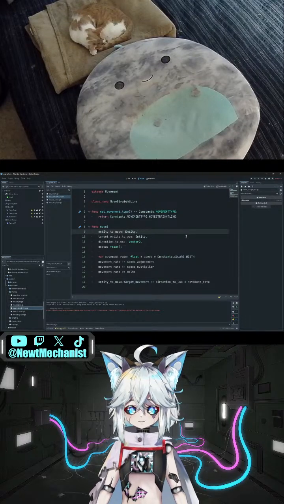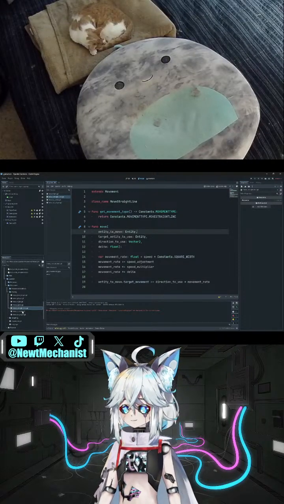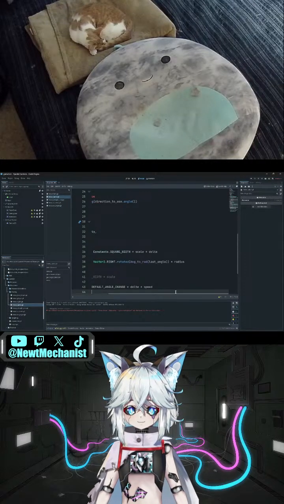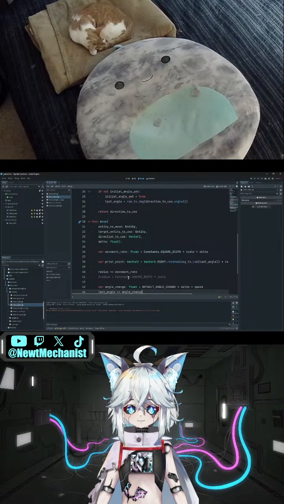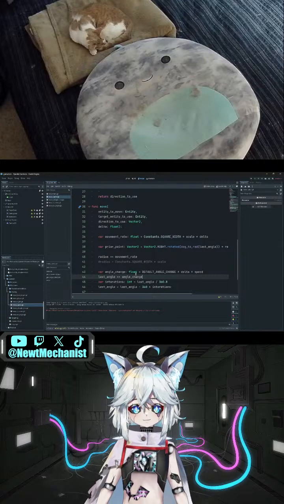So then move spiral. I think we already got that in there. Oof, no we didn't. Okay.